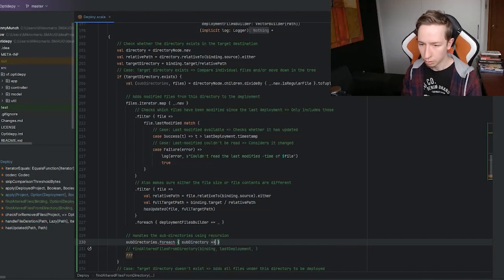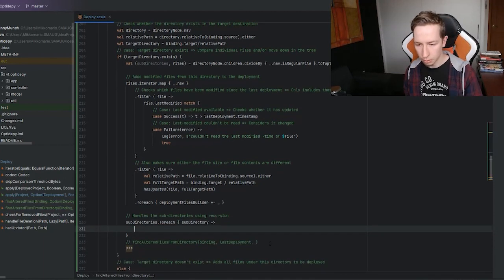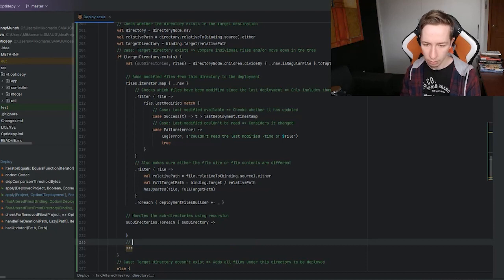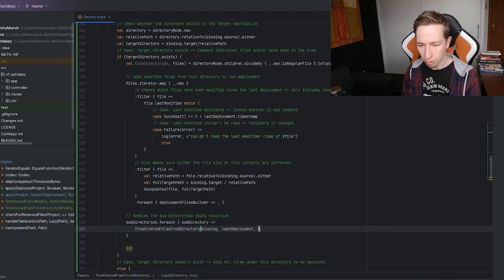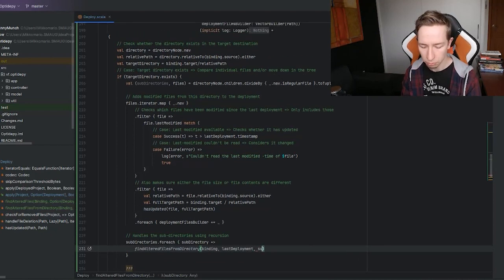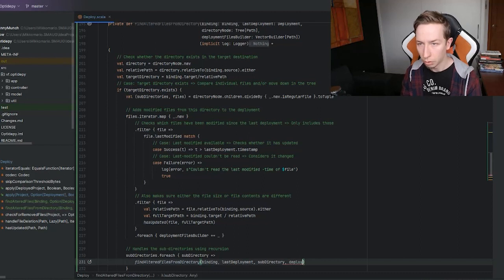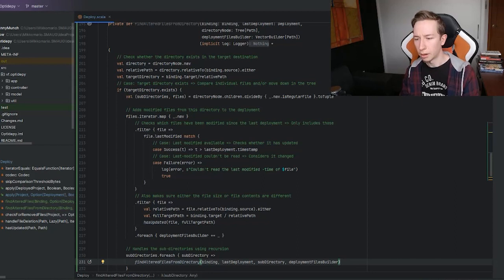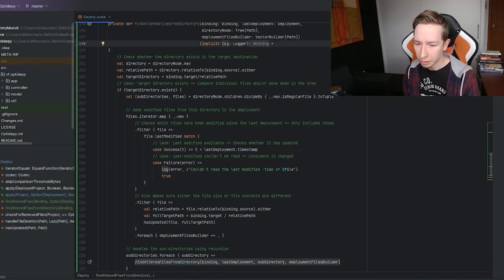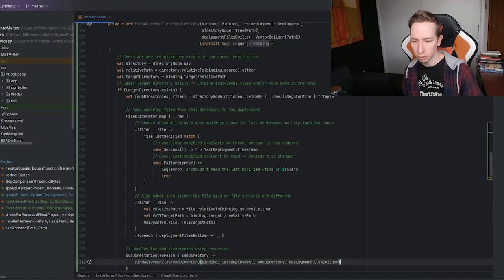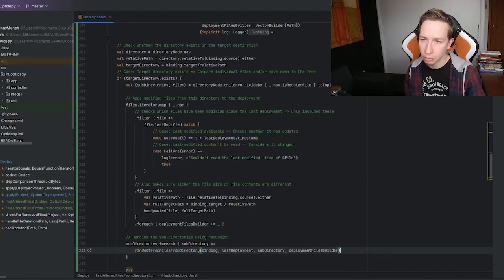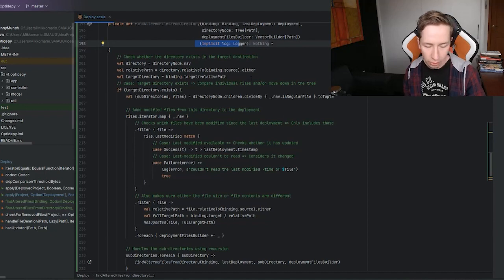Subdirectory. And for each subdirectory we add this process. So subdirectory, and what else? Deployment files builder. Okay. And as you can see, we have the log parameter here. It automatically gets assigned to this function, so we don't have to write it again. That's the good part of the word implicit.